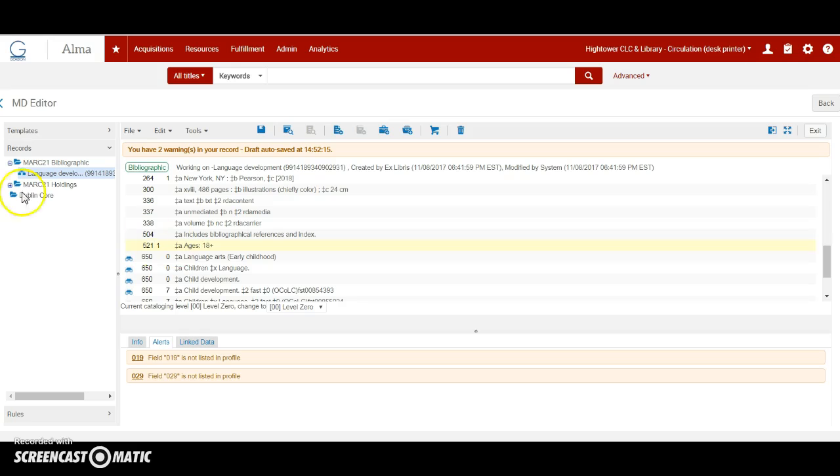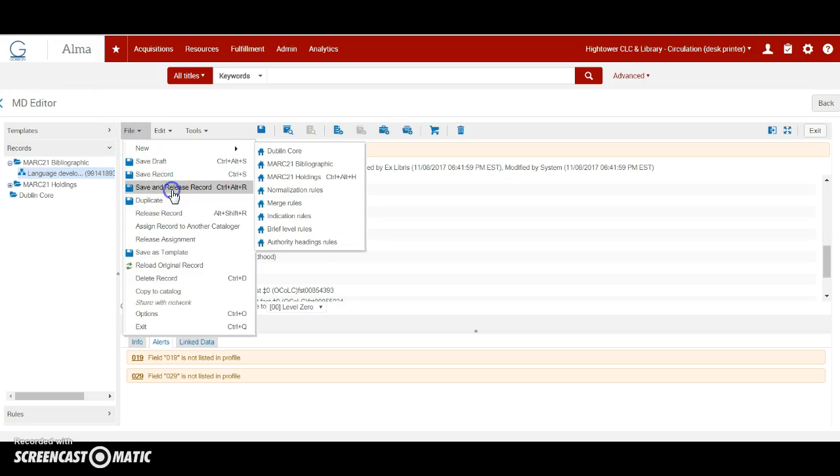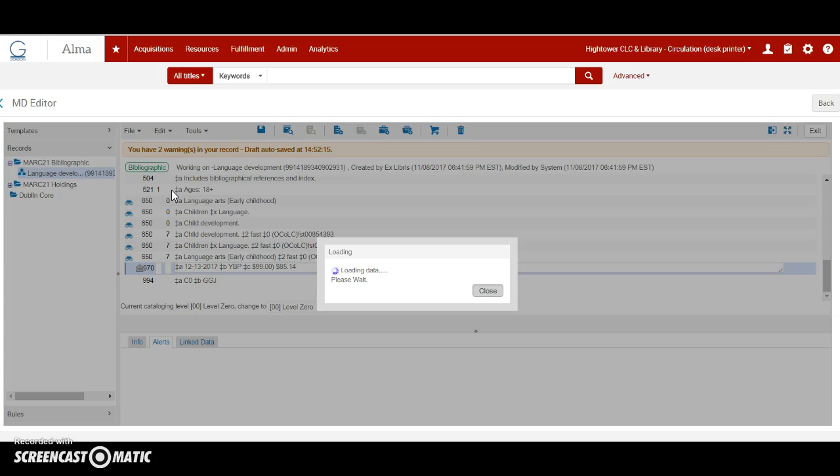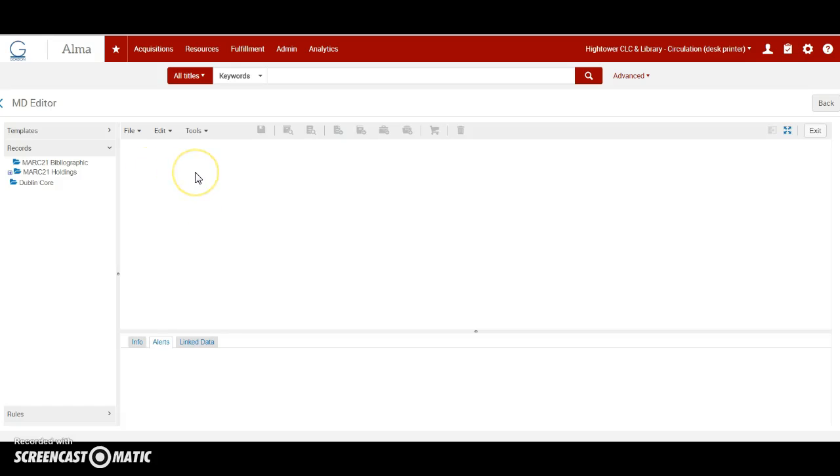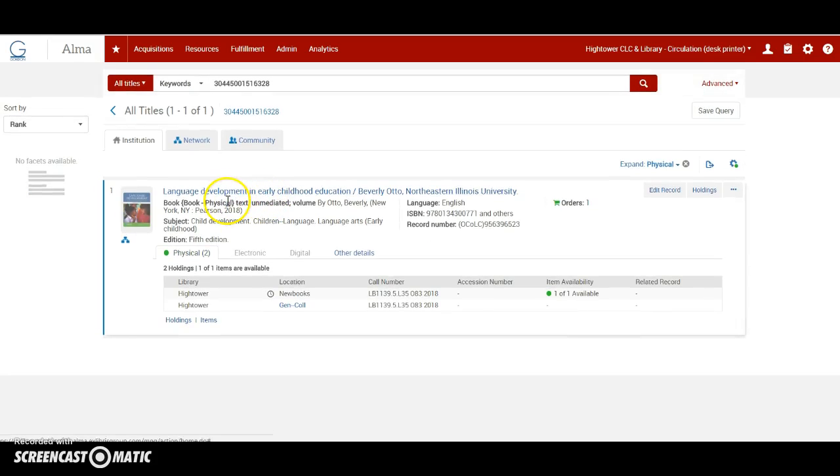So one thing we would need to do is look at this record in connection and update the table of contents in connection and overlay the record we have here in Alma with the new record in connection that we did our edits in, because we don't want to do our edits in Alma. We want to do all of our edits in connection and then overlay the Alma record with the record that we get from connection.